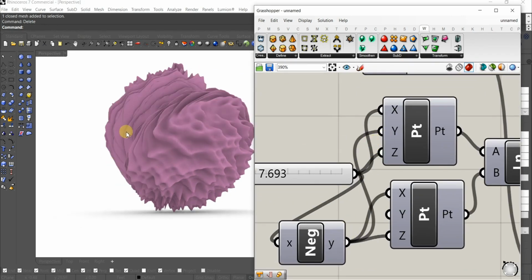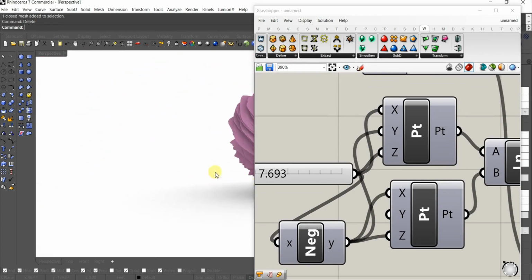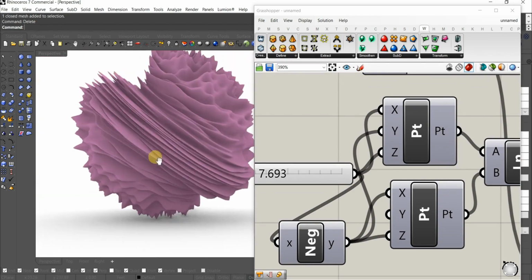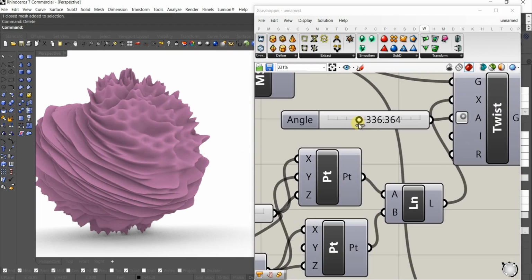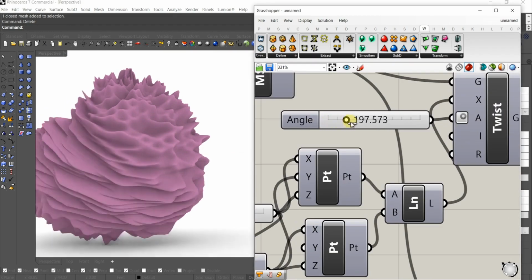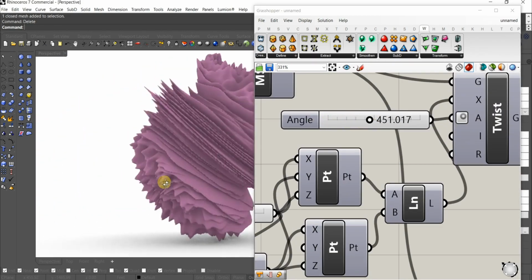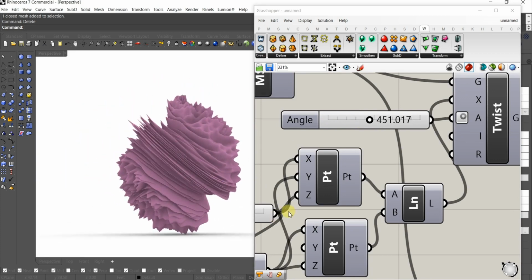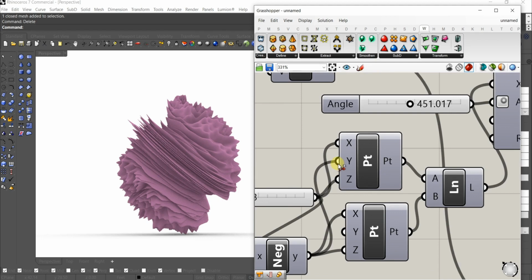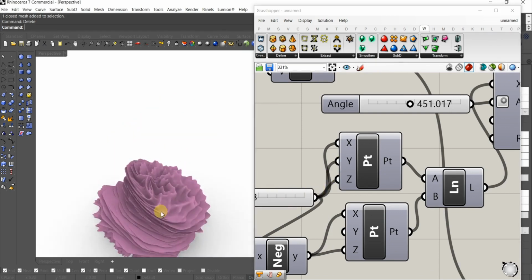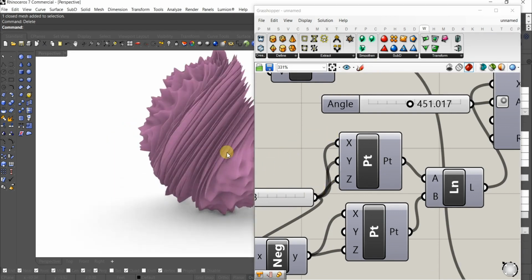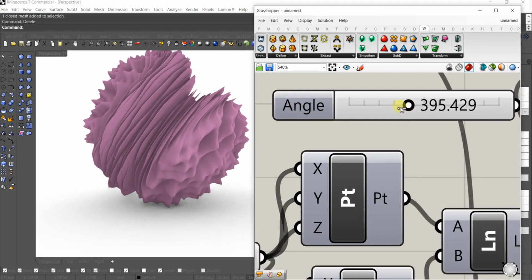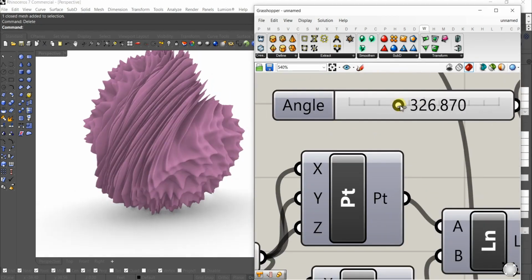That's kind of cool. Sorry, I'm getting kind of picky here. All right, let's just leave it at that for now. So I think that's pretty much done, so we'll just bake that out.